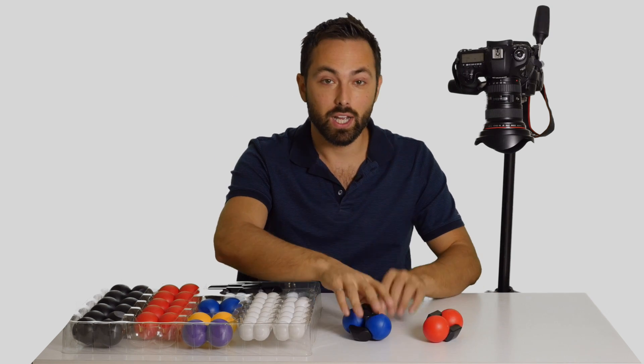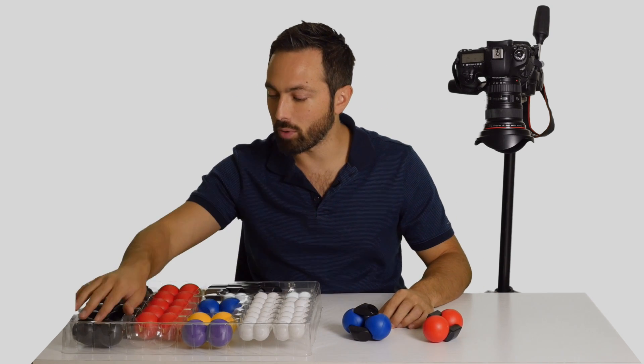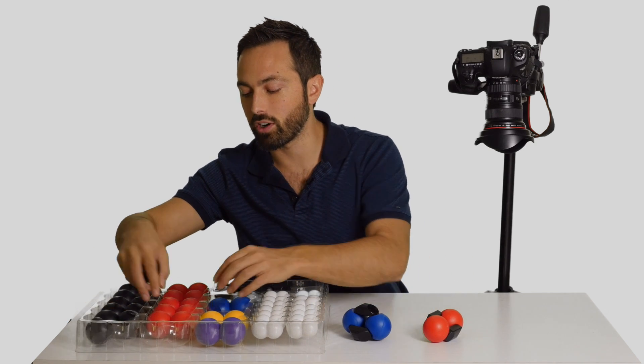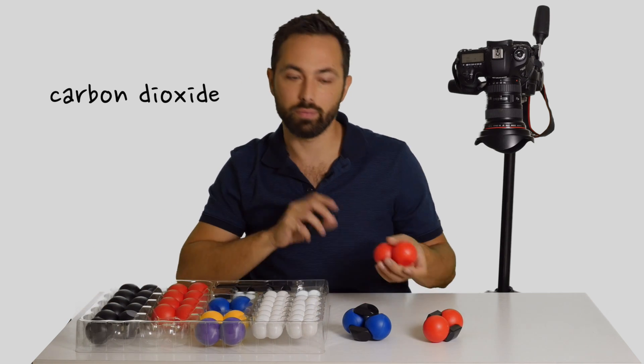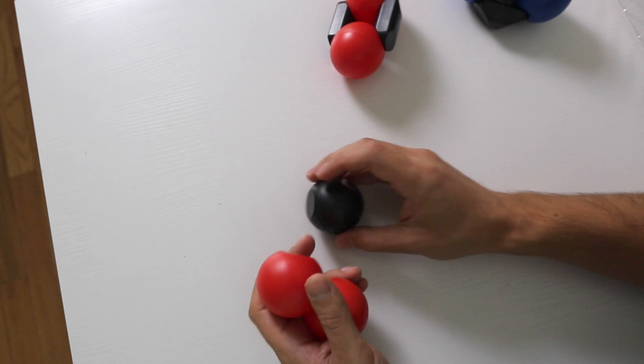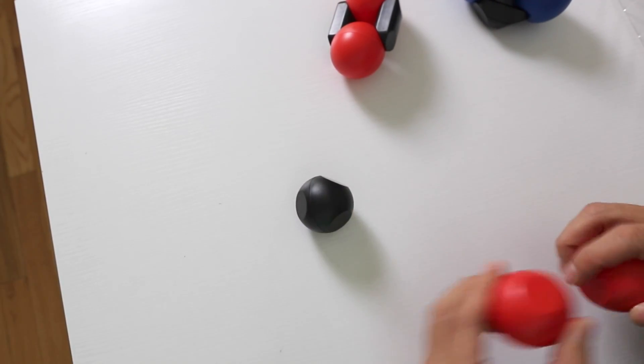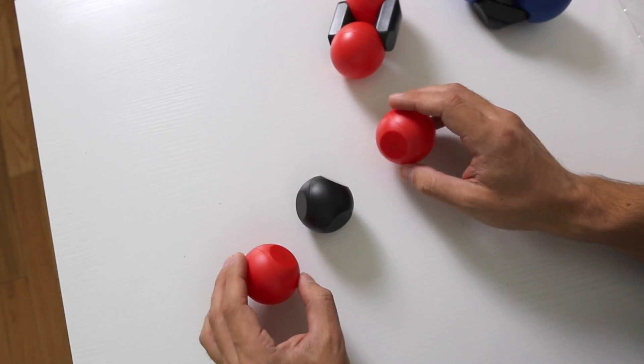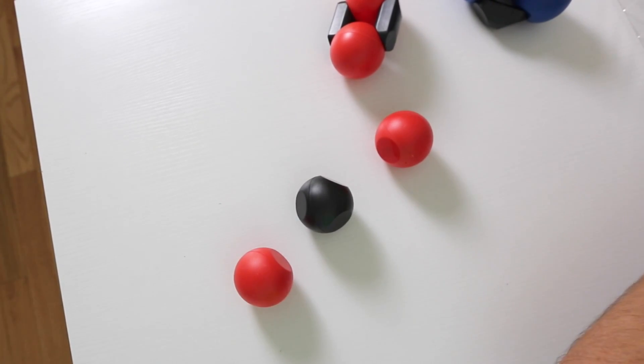While we're here, why don't we make another important gas molecule in the atmosphere and that is carbon dioxide. This again involves double bonds because we've got four flat faces on the carbon, but we're only going to bind it to two things, these two oxygen atoms.